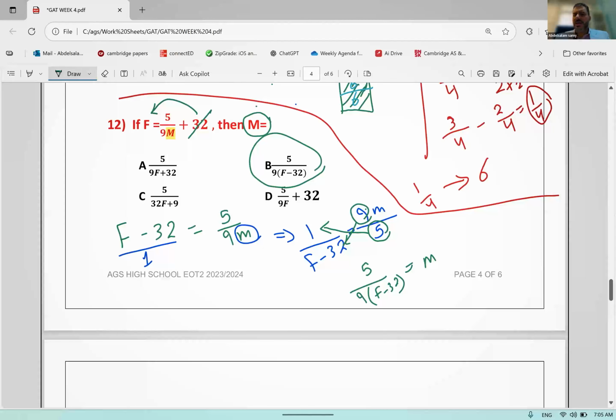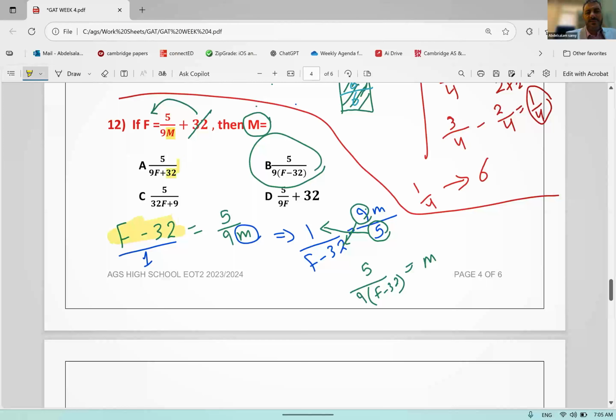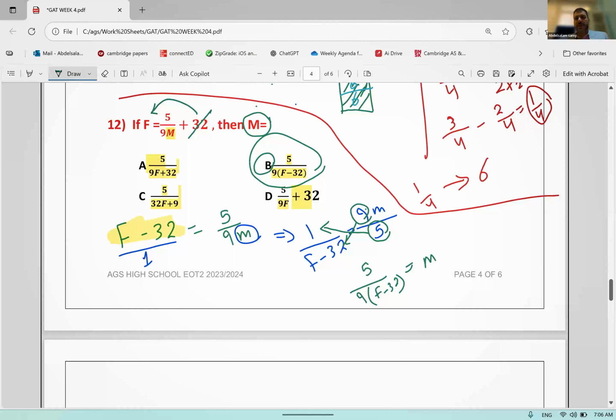Mr., can I solve this question in only 30 seconds? I tell you yes. How? Only using these choices. I mean, if you have the same question with the same choices, you can use this shortcut. This is not the ideal solution. Now, direct from the first step, can you see here, you should have this expression? F negative 32. Here I have F plus 32. Here F plus 9. Here F plus a fraction. Here only I have F negative 32. So I'm sure it's B. I'm sure. Do not continue. Done. I'm sure it's B.